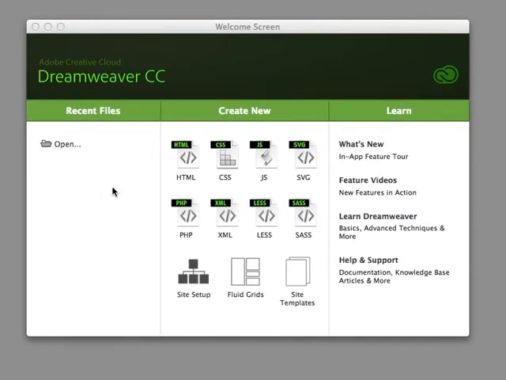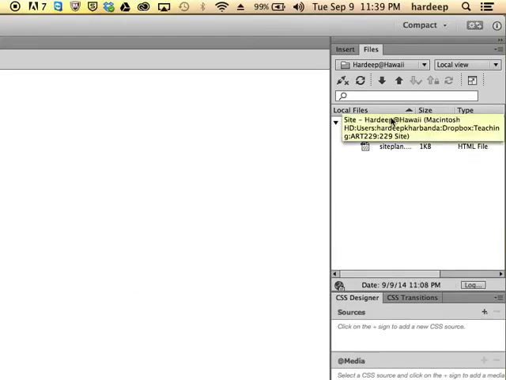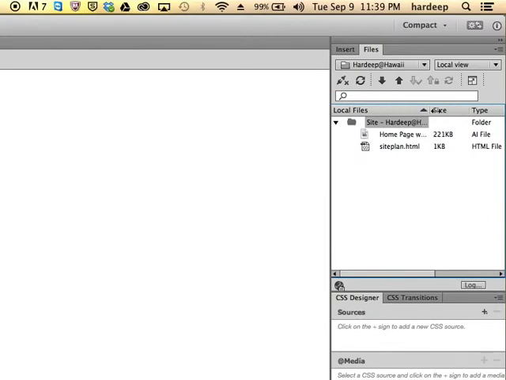And now I'm going to create a new HTML page within that site. This is going to be my home page. As you can see on the right, I have the site that I created, and all the files that are already in that folder show up. So previously I had my sketch, or wireframe, that I created in Illustrator and my site plan in that folder. So all those files automatically show up because they sit in that folder.